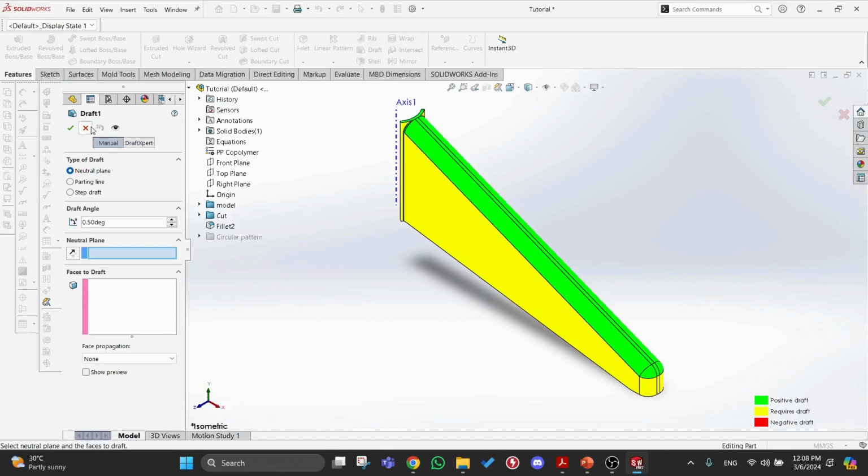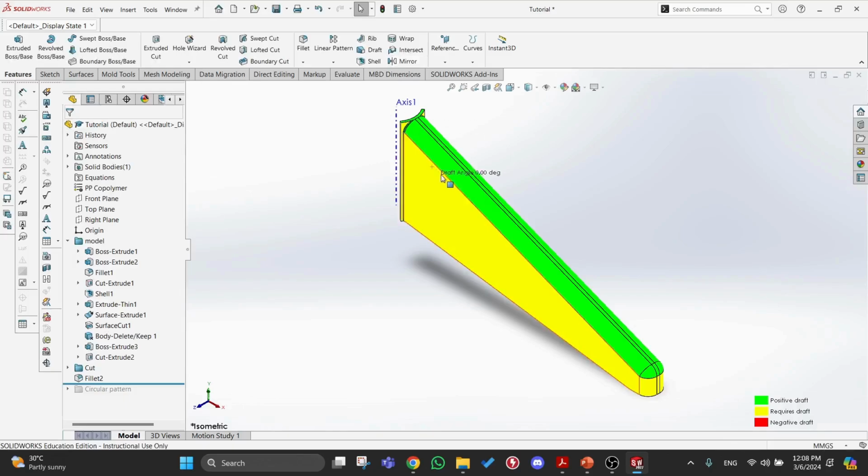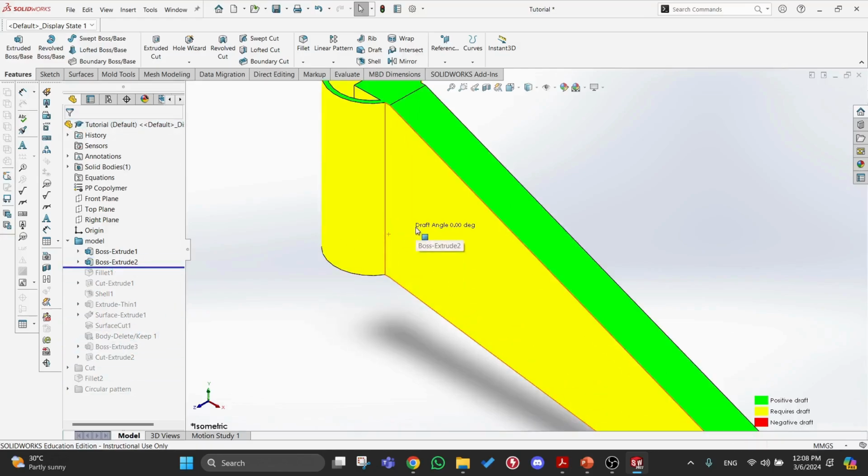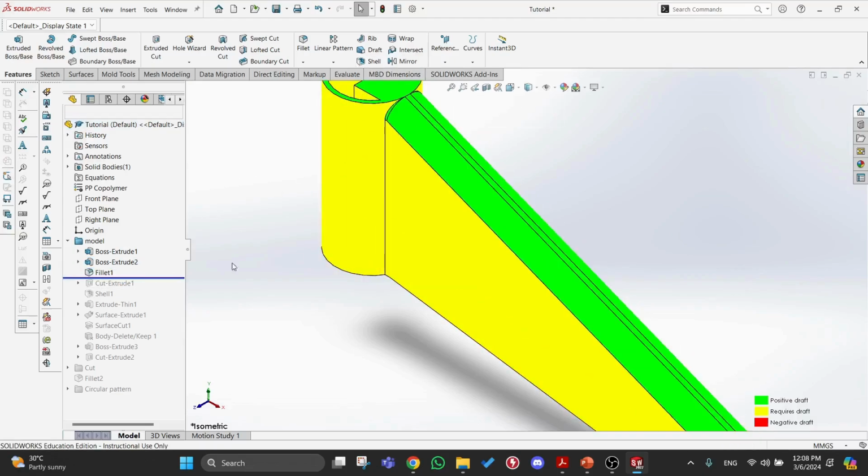So for drafting, you do not want to have any curved surfaces like this. You want to move back to a point where there is no fillet, because a fillet causes the draft to not work, since most of the time drafting works only on the plane itself and not the entire body. What I mean is, if it drafts, it's going to draft this side only. It's not going to draft all the way here and here. So if you have any curved surfaces, you won't be able to draft this because it doesn't work.